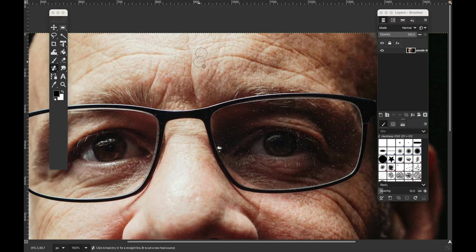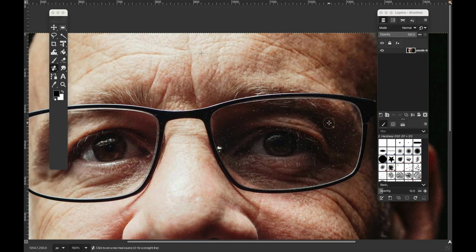So come along, do that, and slowly but surely it's following the contours and the change in the light from this curvature of the forehead, right? And you could do it another time just to make sure you get as much of the wrinkles away as possible. And that's sort of the digital texture blending seamless correction that the heal tool actually uses.